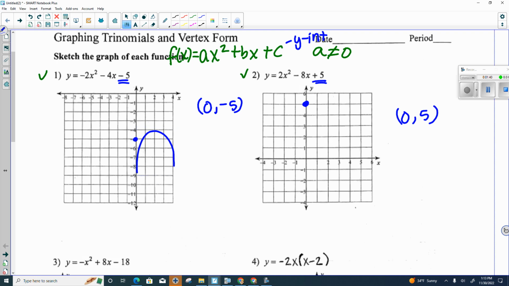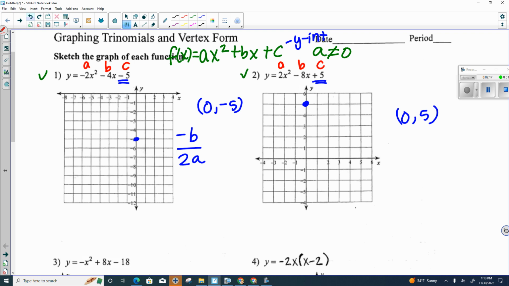Okay, so what I'm going to talk about right now is how you decide where this U goes. We need to find the vertex of the U. It's that bottom of the U, or the top of the U if we're upside down. So using this equation, I do negative b over 2a. Looking at my equations, this represents the a, this represents b, this is my c, which we already graphed, the y-intercept. On number 2, this is a, b, c is a y-intercept, which we already graphed.